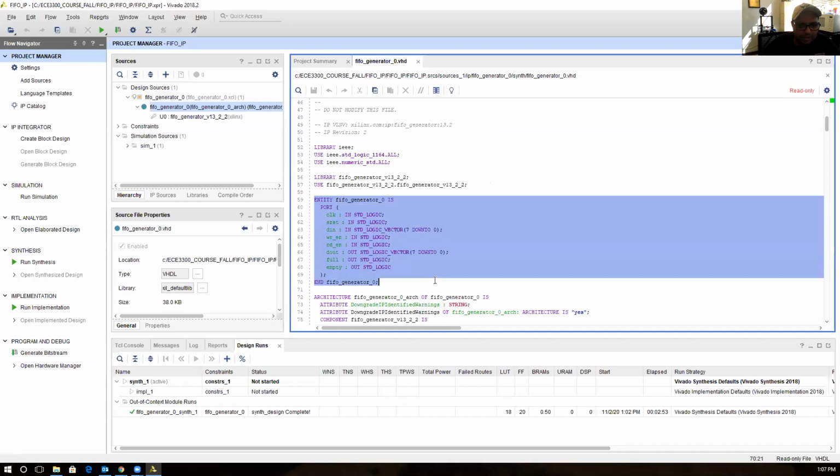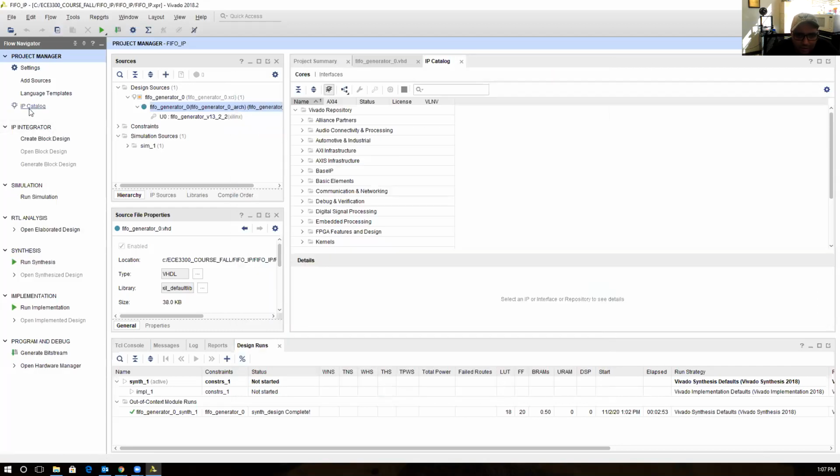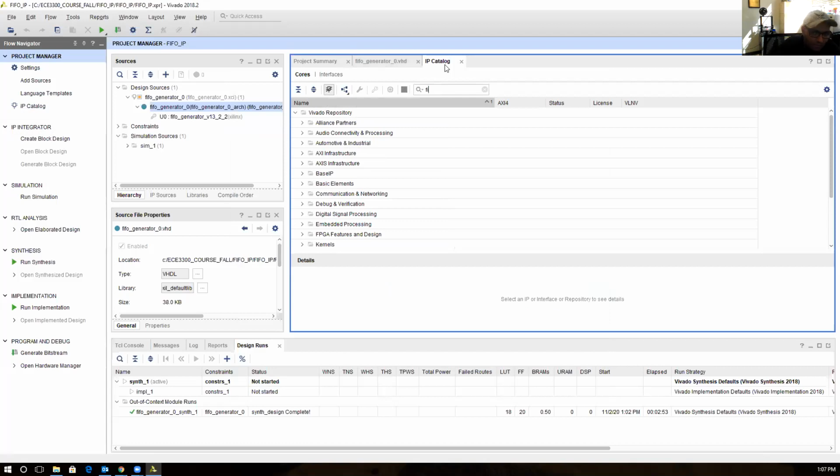And by the way, this is actually written in what? .vhd. This one is written in .vhd. Somebody will come and tell me how I'm gonna use this .vhd. You can still call it in Verilog. You can make a new file here in the top, and you call it what? fifo_verilog.v, and then you will make a module fifo_generator_0 and all of these things to exist if you want. So let me see. There is a way to do it. It should be Verilog. I don't know why it's generated like that, but we can see the FIFO.